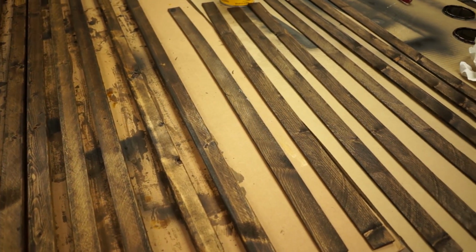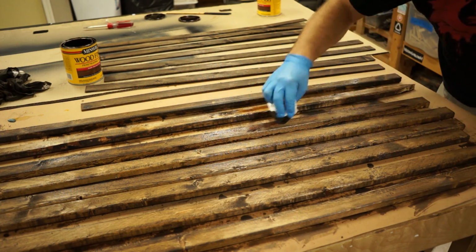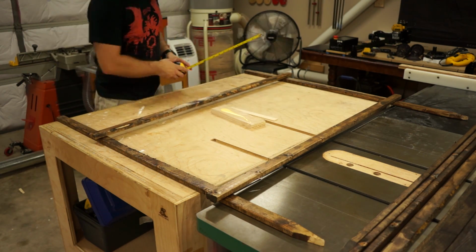It's very messy. It does take a little while because you got to let it dry, but it looks pretty good when you're done. Once that first coat's dry, we took some reddish stain and then just kind of spread it out all over the place, just to give it a little variance, try to make it look a little dirty and more realistic. Once everything's totally dry, we can put it together.